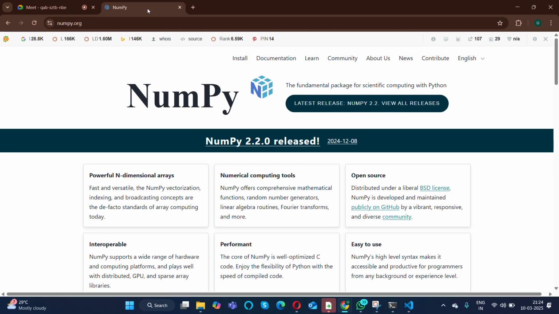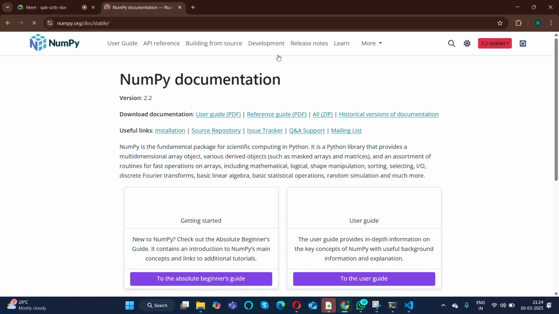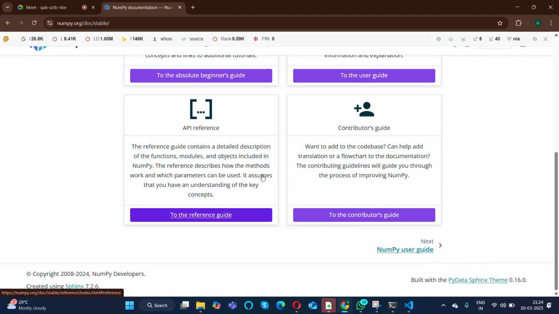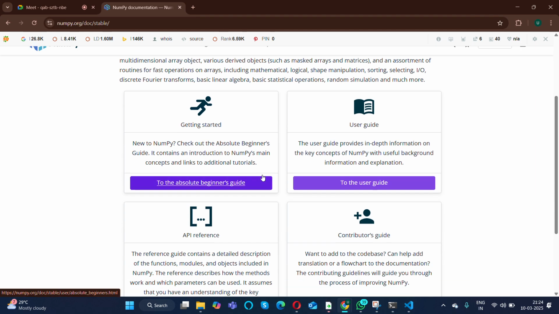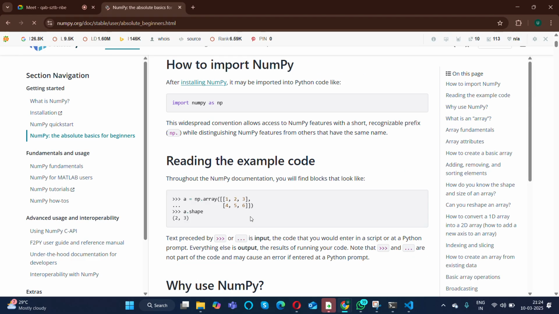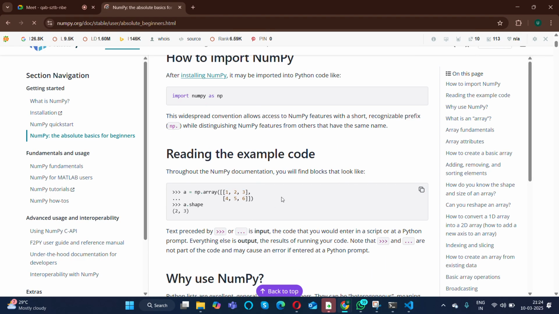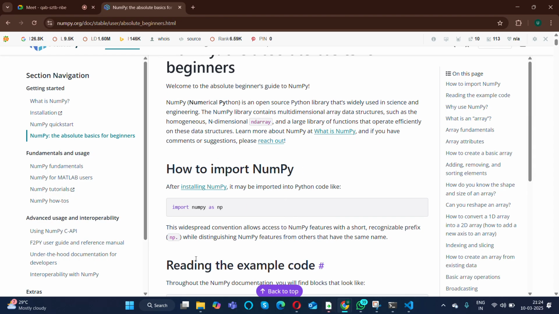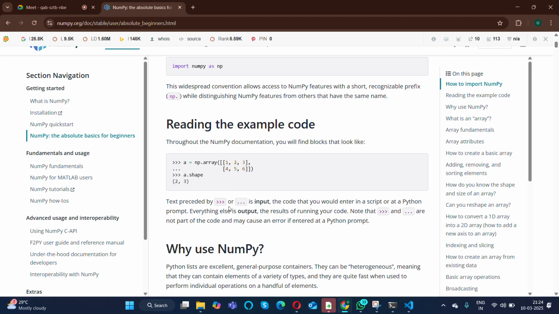If you have any doubts, you can also check the documentation. It's simpler rather than remembering everything. You can directly refer to the documentation, and if you get more familiar, you can directly use it. The absolute beginners guide, as we are absolute beginners. So here, whatever I used, I took the reference from the documentation, so it gets much easier for us.